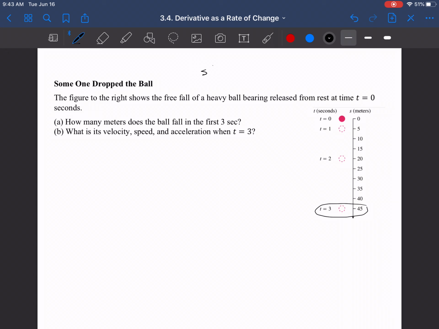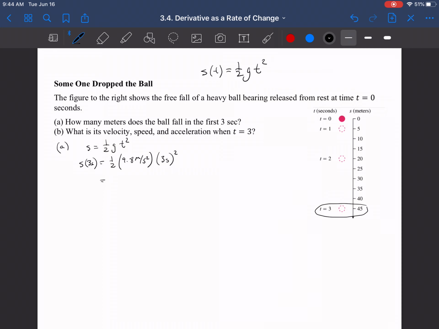Now remember, we used s as a function of t is 1/2 gt squared. All right, this is done in meters, so we'll use the 9.8 meters per second. So for part A, we get s equals 1/2 gt squared. We're doing 3 seconds, so this is s as a function of 3 seconds. As we plug in 3 seconds, this is 1/2 g, which is 9.8 meters per second squared, times time, here in this case, which is 3 seconds squared.